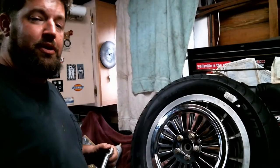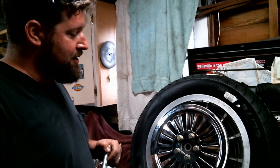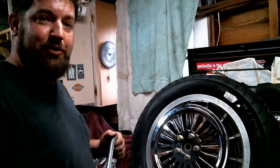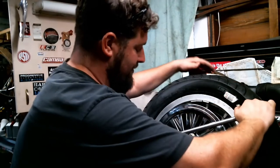All right, so you're going to want to torque all these down to spec. The Harley manual says these are 56 foot-pounds for each one of these on cast aluminum wheels. So I'm going to take my breaker bar here, and I'm going to torque them to right about that. My actual torque wrench apparently has been loaned out and not returned. Big shocker. So, torque these down anyways.